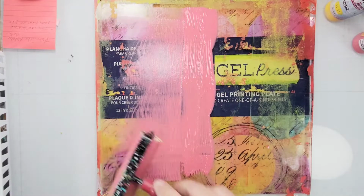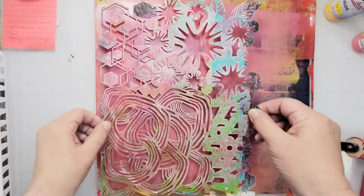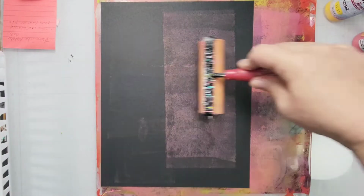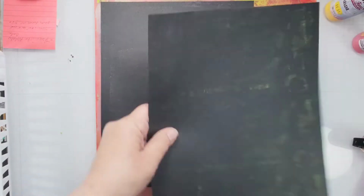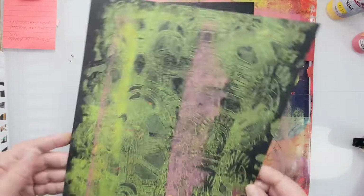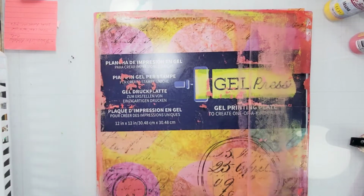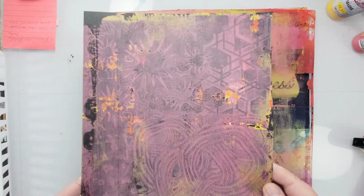Now, one of the reasons why I love using my 12 by 12 is because obviously there's a lot of space. And today I'm using these 8.5 by 11 pieces of cardstock, which means that I'm going to have some extra leftover paint on my plate. And it's a great opportunity to use some of those other prints to pick up the excess and just add more texture to them.